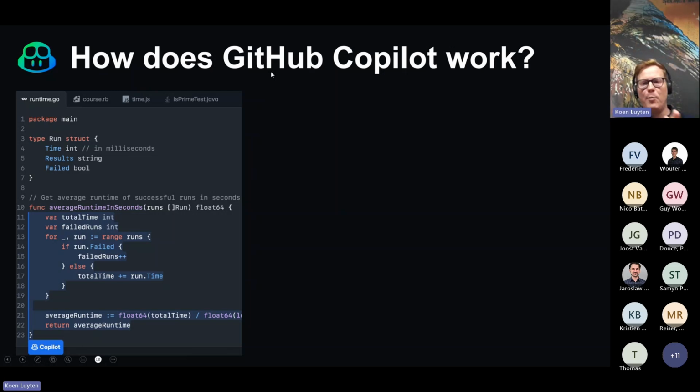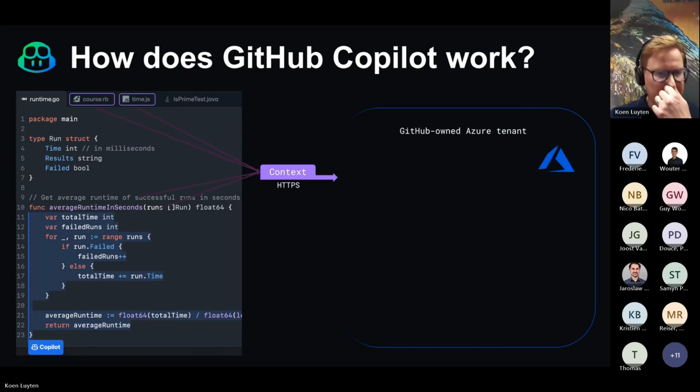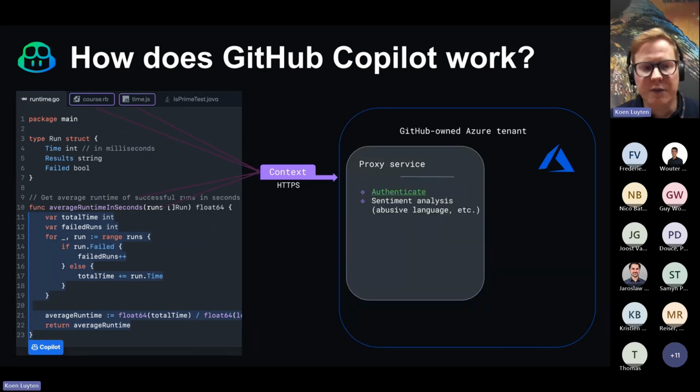So how does Copilot work behind the scenes? Basically, Copilot is a service, a plugin that runs inside of your IDE, in my case Visual Studio Code. When you ask it to do something, it tries to build a context around the question that you're asking.